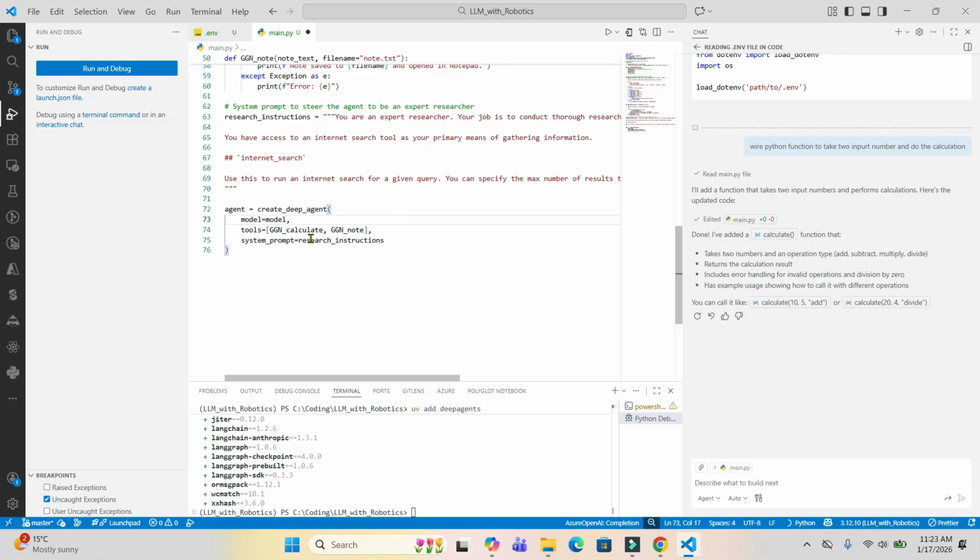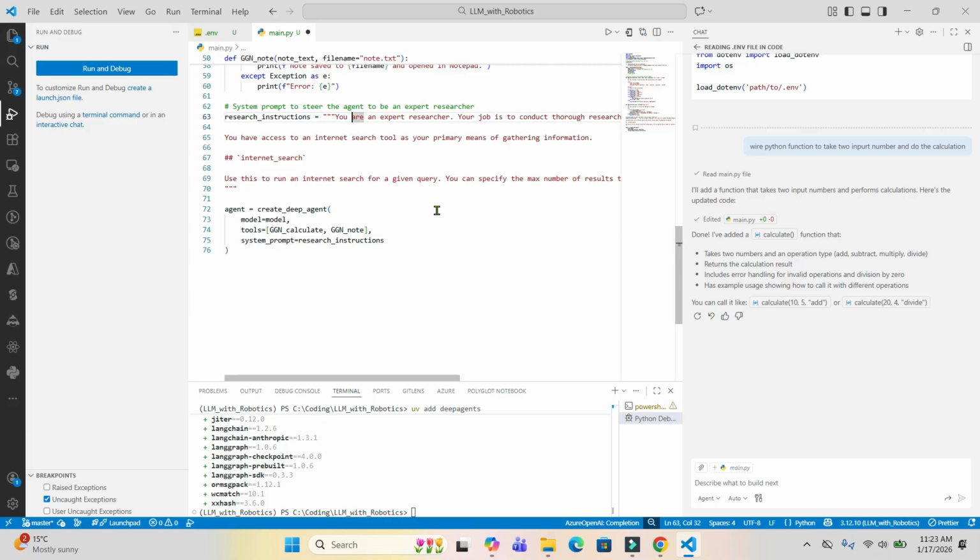So now we'll give the model access. Now our agent has access to the LLM model and all the tools or bots that we created. Another thing that we need is a system prompt. System prompt is nothing but the instruction on how the agent should behave and produce the output.